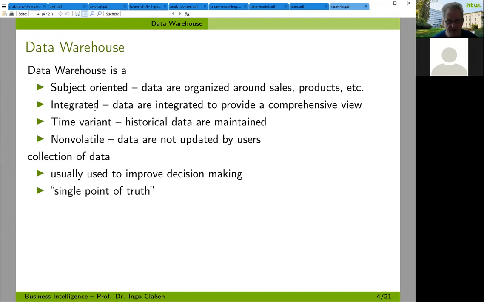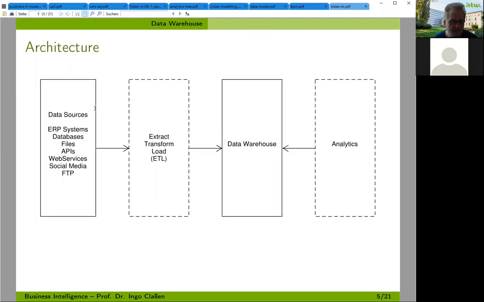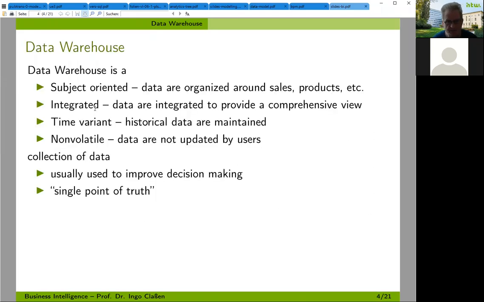Integrated, I have already mentioned that. Let me just show you. For example, let's assume you have two databases for customers, and the information about gender is stored in both. It's quite common that in one database it's stored using the letters F for female and M for male, and in a different database, it is stored as 0 for males and 1 for females or so.